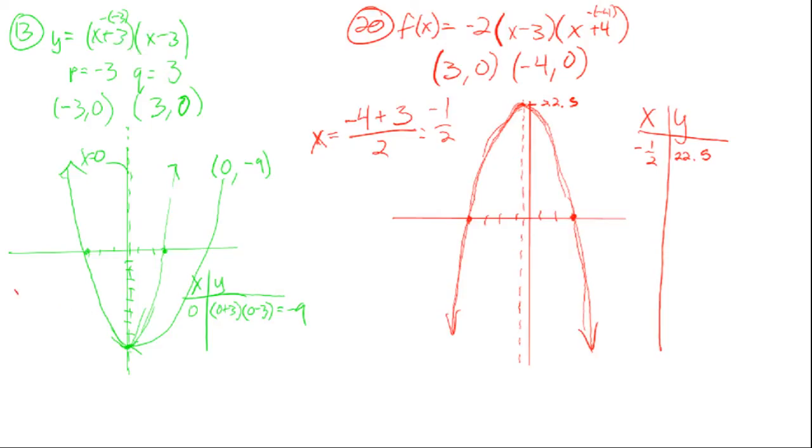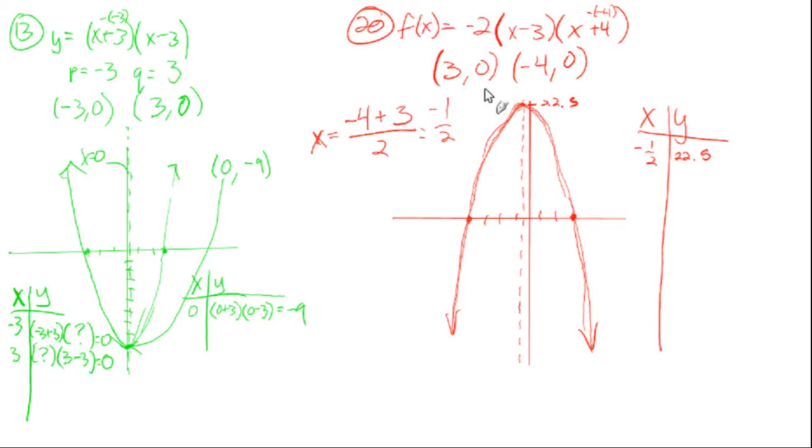You're going to get a 0 out for the output, right? Let's just draw a table of values here. If for the x we put in a negative 3, negative 3 plus 3 is 0 times, it doesn't really matter what this is. 0 times anything is 0. Same thing for 3. It doesn't really matter what this first parentheses winds up being. 3 minus 3, that's what you're going to get when you put 3 in here. 3 minus 3 will be 0, so 0 times, it doesn't matter, it will be 0.